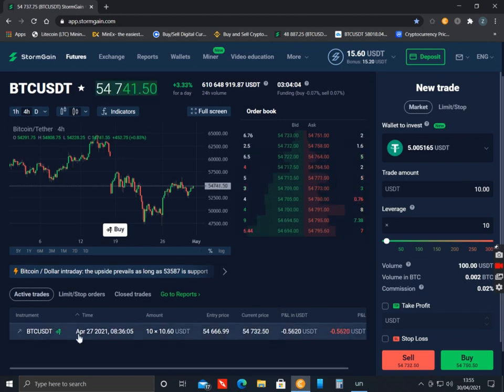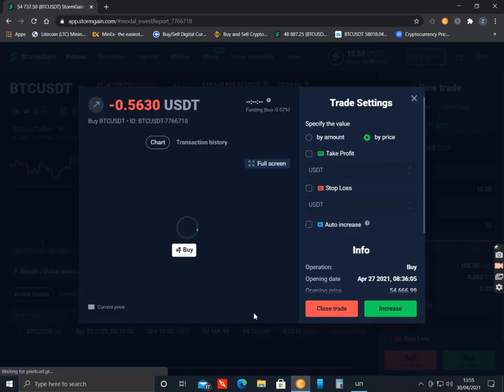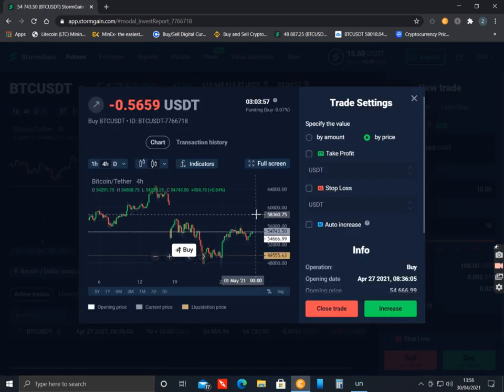So this is the trade itself down here at the bottom. If I just click on that, it will pop up a page. It shows that we're 0.8 ever so slightly in the red. My entry point on this was 54,666, as shown there in white, and the green is the actual price it is at the minute. And this line here at the 49,555 mark, that's my liquidation price.